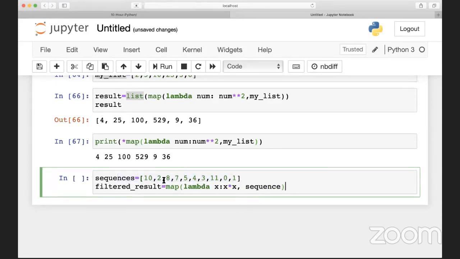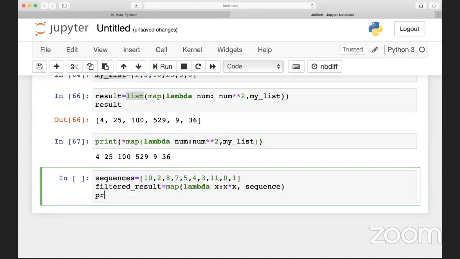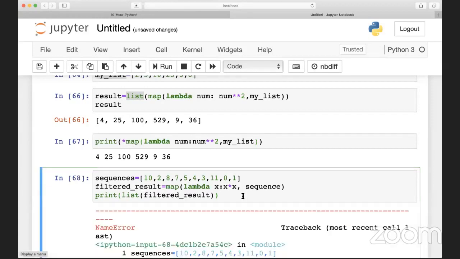Please pay attention here, because I didn't use list, but while I'm printing the result, I use list. This is the same thing. You can either use list right before the map or inside the print function in order to print the results.